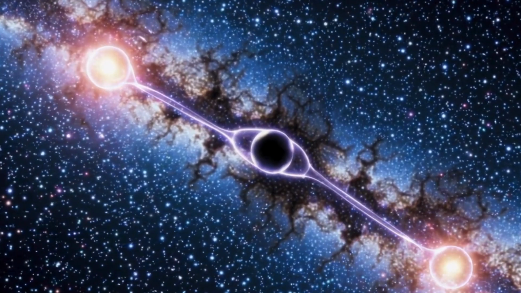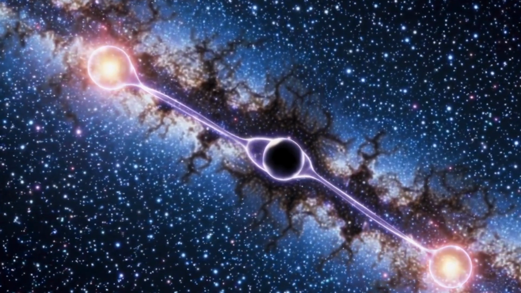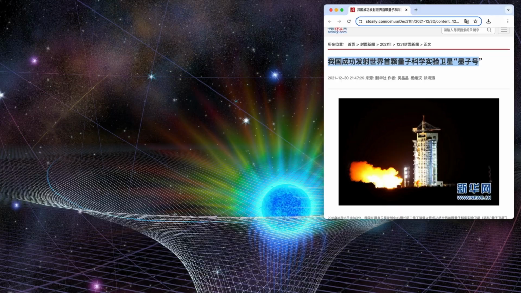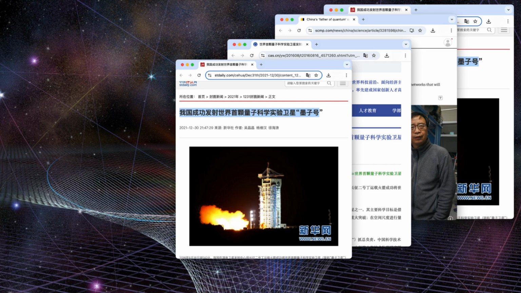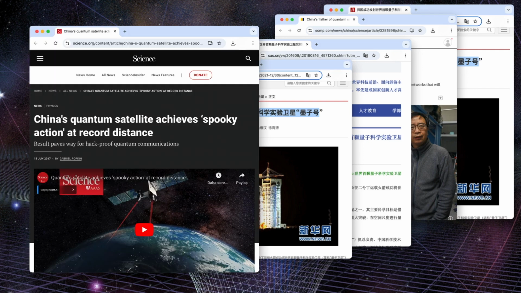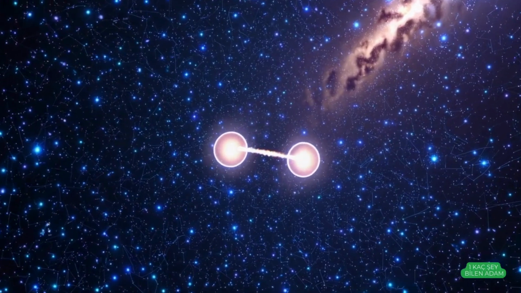Now, let's address a frequently asked question. How is the simultaneity or correlation strength of entanglement measured over a distance of 5 light-years? First, it's important to note that the longest distance quantum entanglement experiment conducted so far was carried out by Chinese scientists using the Messier satellite. In this experiment, entanglement was established over a distance of 1,203 kilometers between Earth and a satellite in space. This remains the strongest evidence we have so far that entanglement operates independently of distance.